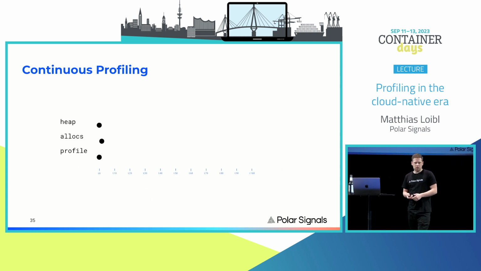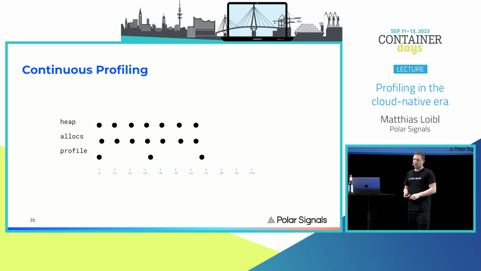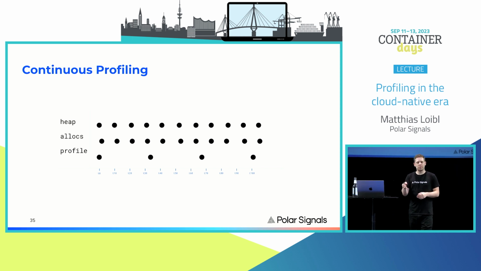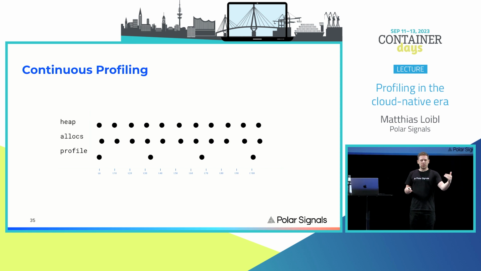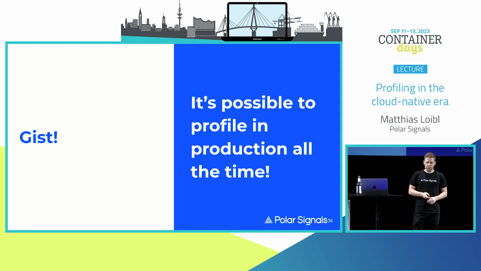And yeah, this is kind of what it looks like. Similar to Prometheus, that scrapes every 10 seconds the metrics endpoint, we started scraping the heap and allocs endpoints every, I think, 5 seconds or something, and then the profile takes a bit longer. So those are only coming in every so often. But you can see we have everything nicely laid out, and if in the middle somewhere the OOMkill happens, we can look at where's the first profile where the program was starting, and then the last profile right before that OOMkill happened, and then we can do some comparisons between the profiles to really understand what was happening.